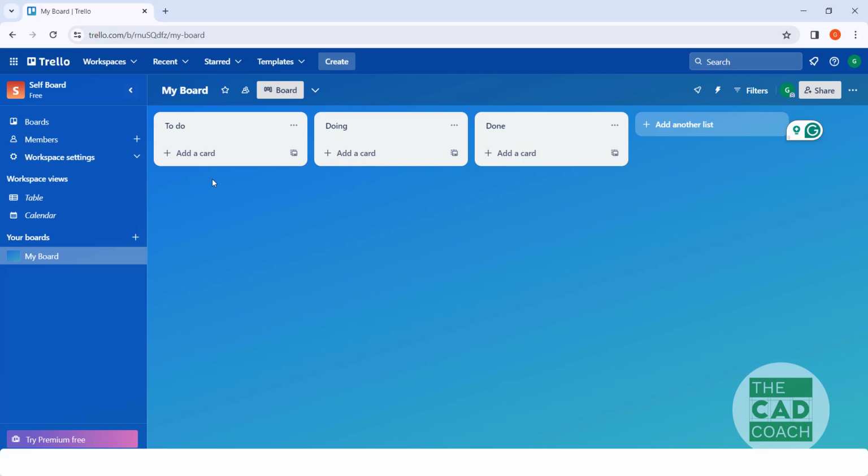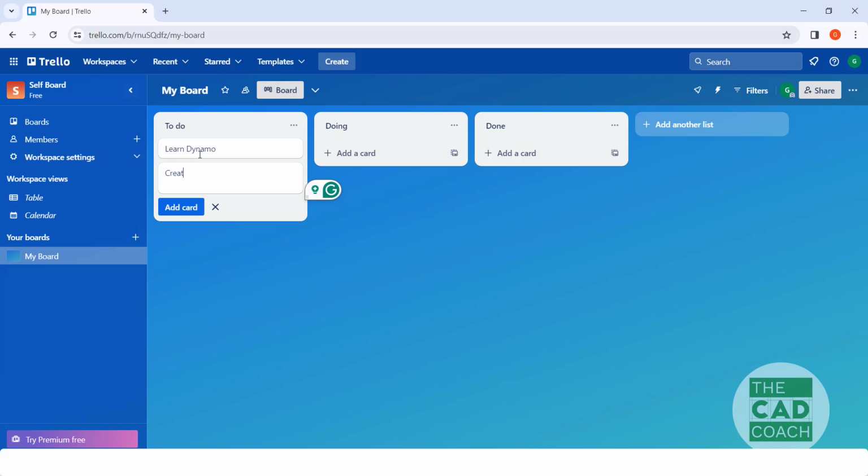Now we can have different cards. Let me put whatever is in my mind randomly in To Do. First thing, I have to learn Dynamo. I have to create a new website for Cat Coach. Next I have to learn C sharp.